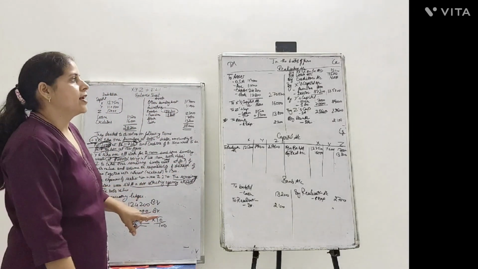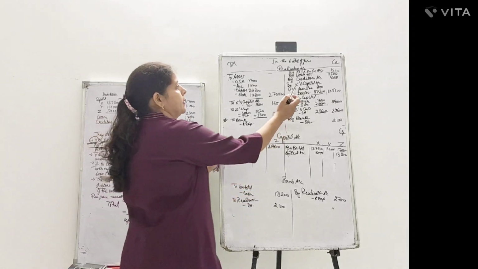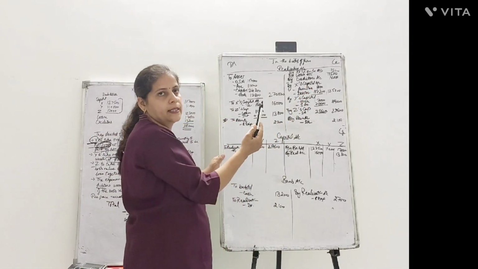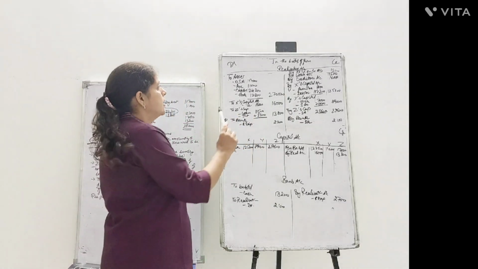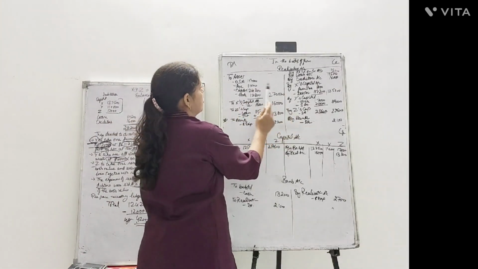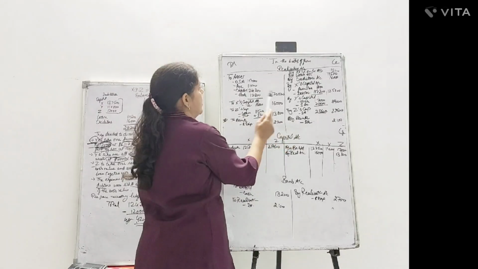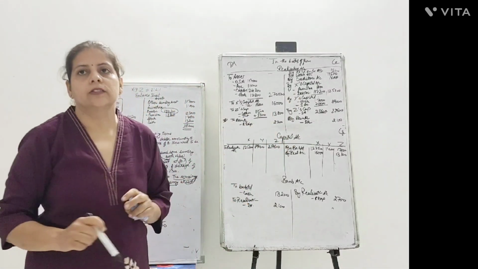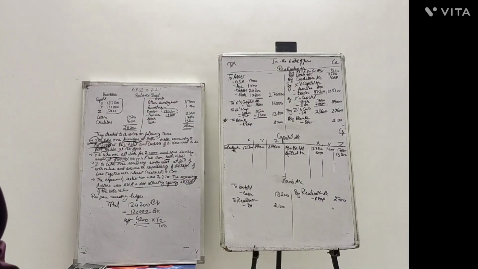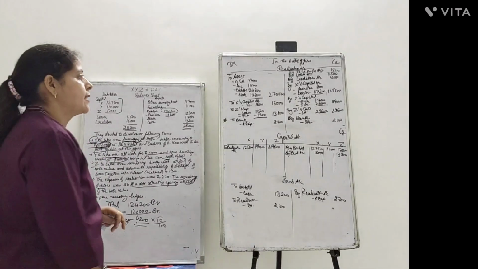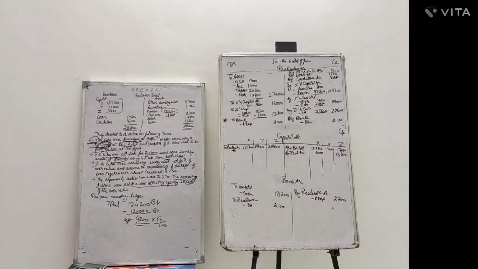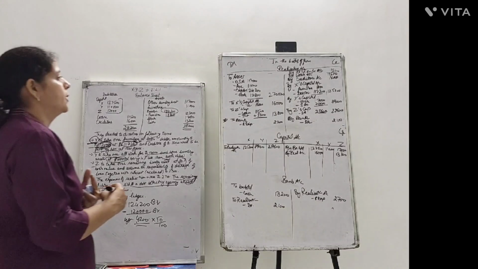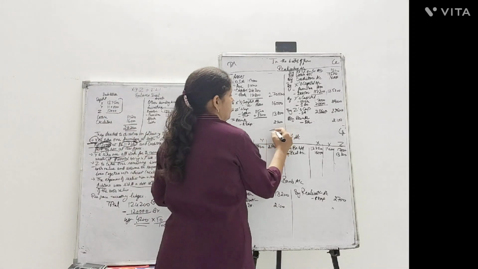You have to check that your liabilities are paid. Provision is not a liability. Loan is paid, creditors are also paid. It is done. Now assets: other assets were also sold, furniture was also sold, debtors were also sold, and the stock was also sold. So all the liabilities have been paid off and all the assets have been realized. Now we need to calculate the profit or loss from the account. So what is the profit or loss from the account? We will be making the totals over here.